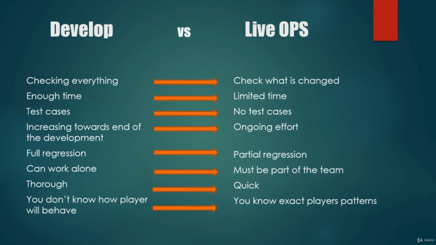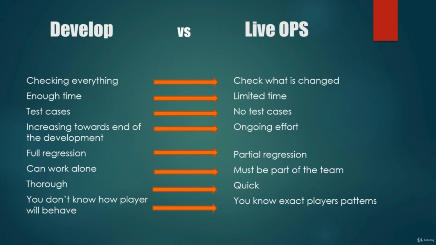So here are some of the differences between how we do the QA in development and how we do it in live ops. This is kind of a high level comparison, but just to give you an idea. Generally, when we're doing QA during the development time, before the game goes live, we check everything. While in live ops, we have updates which are generally scheduled for about every 2 weeks, once per week, maybe once per month, but they're very frequent. You don't have time to check everything, and there's honestly no need to check everything. So you check mostly what's changed in that particular release.